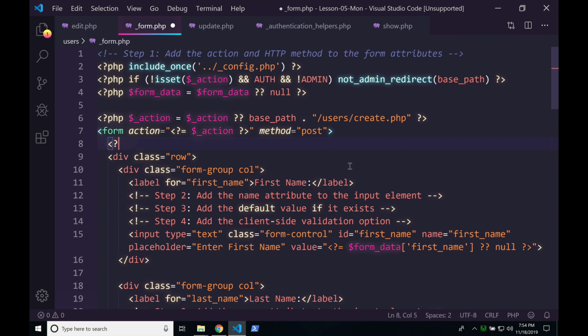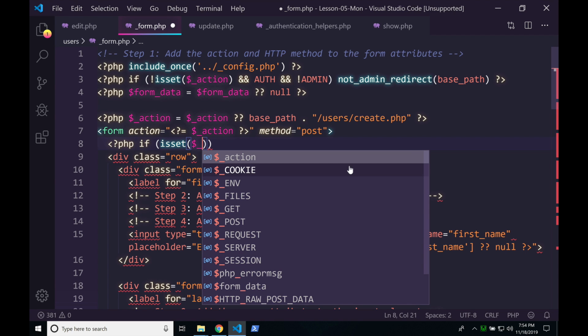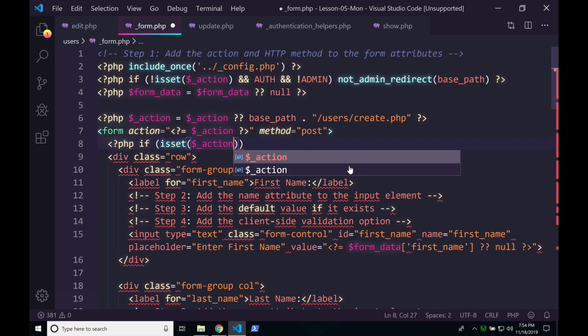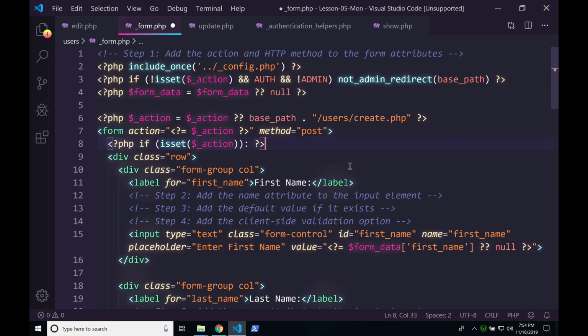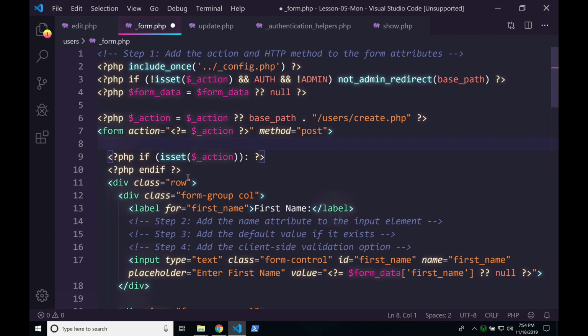We're going to say if isset($action). So if the action variable is set, PHP and if. So I'm going to write those 2 lines. I'll even space them out for you so you can easily see them.